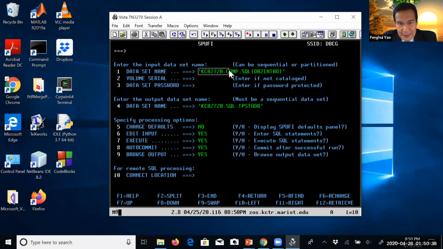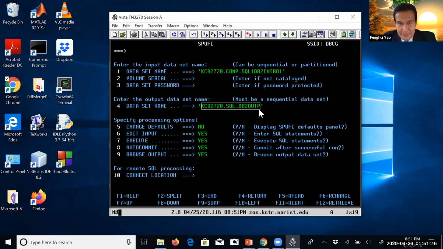And then when we run this SQL statement, it will generate a result to here. Now we can change this file name. We can change it to just DB2 output, okay? So when we run this SQL program, it will generate a result and then save it here, okay?